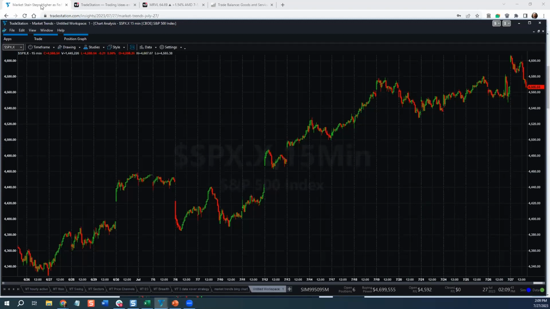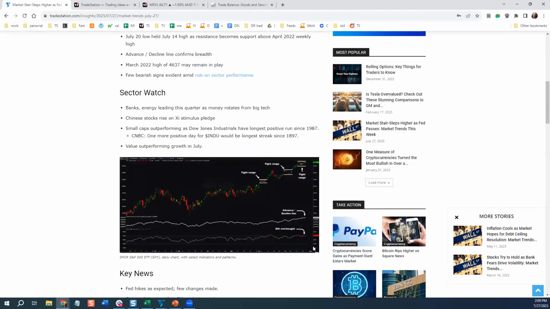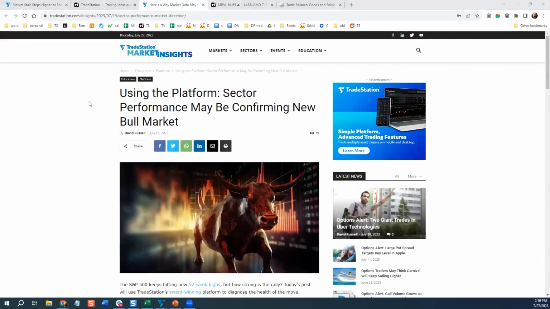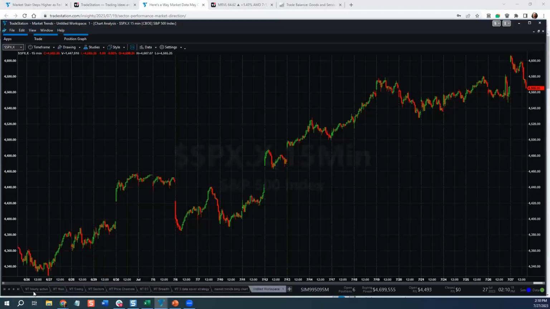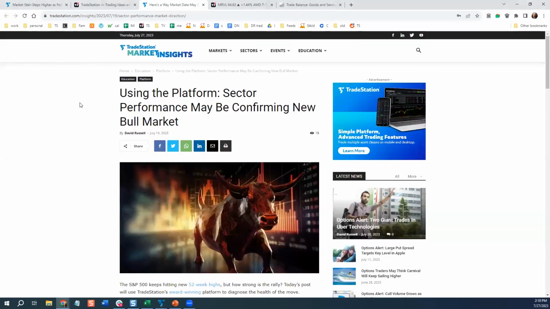I will say simply that at this point, all the patterns on the daily chart remain relatively positive. The advance decline line continues to advance. We have this RSI being overbought, but that is overall not really a bearish thing. If you look at a market that's truly trending higher, it can remain overbought for a long time. We did this article recently that also kind of showed the mix of price performance being skewed in a bullish direction. I'll actually show how you do that using our workspaces here. If you go over here to the MT main, wait a second, sorry.